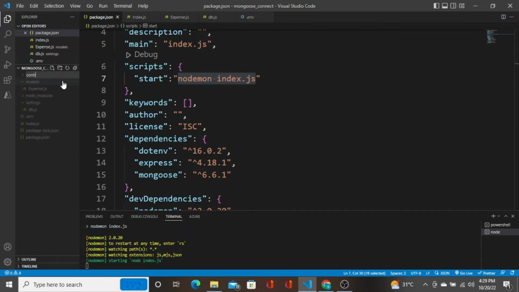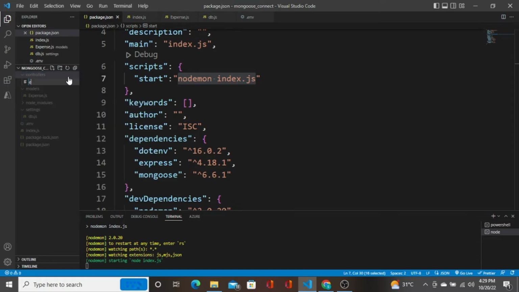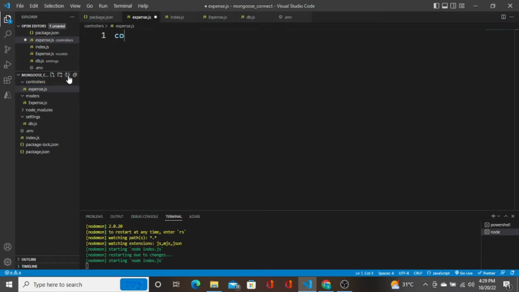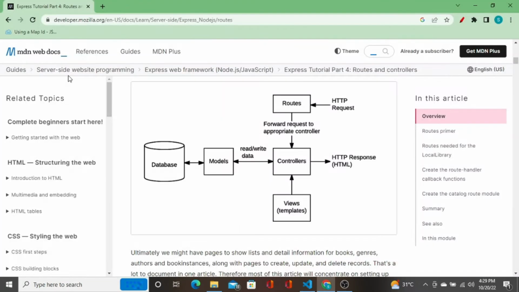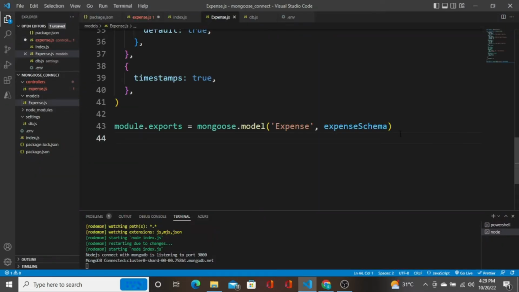Here I create a folder called controllers, and inside it I'm going to create a new file, expense.js. I'm going to import the model, because as I have already shown you, the controllers read or write data to the database with the help of the models. The models have already been exported here, if you can see it, module.exports.